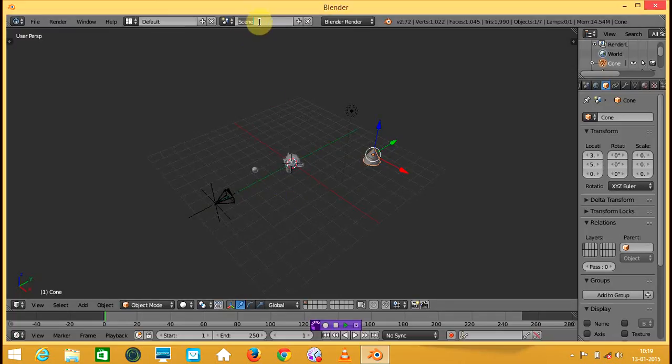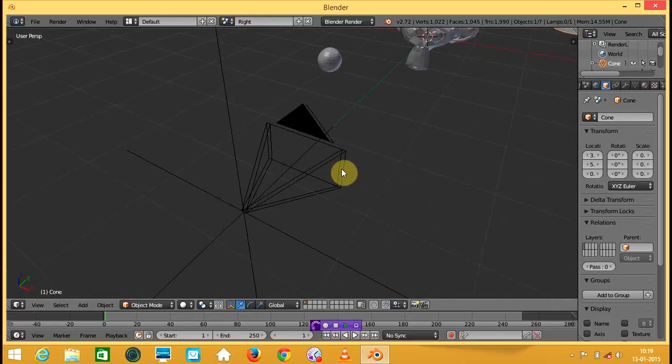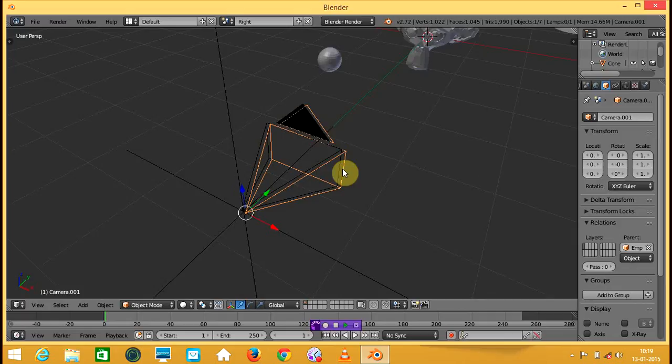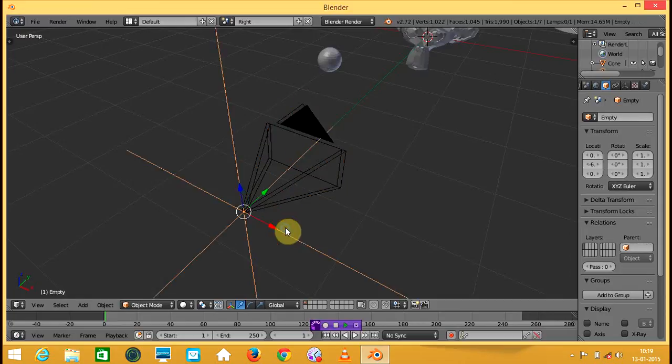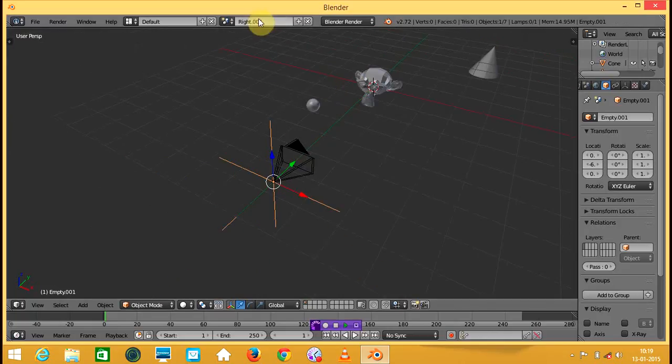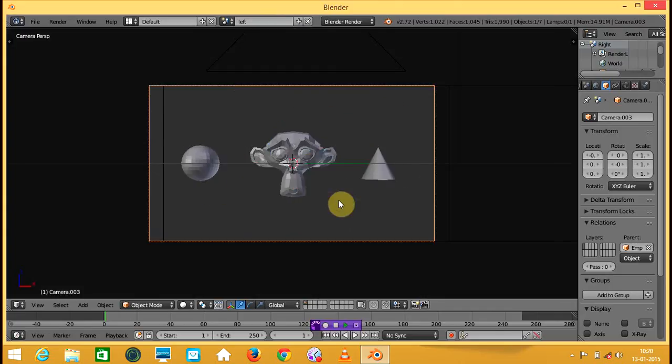Now rename this scene as right, because it will represent the right eye, but you need to make sure that you select the right camera. So select the camera, press Ctrl 0 to activate that camera. As you can see here, it's activated. Now click on this plus sign here and select linked object data. So we have a new scene here, name it as left. Now while you are in the left scene, select the left camera and press Ctrl 0 to activate that camera.